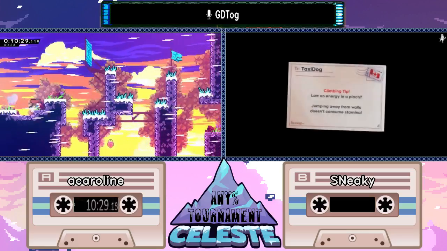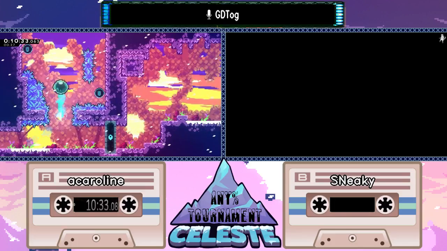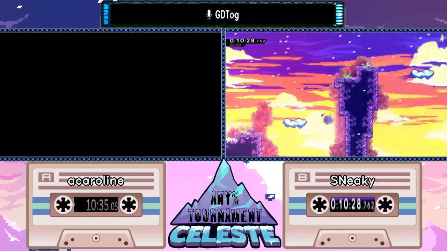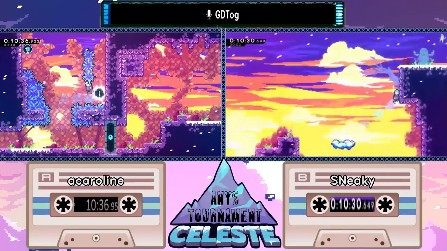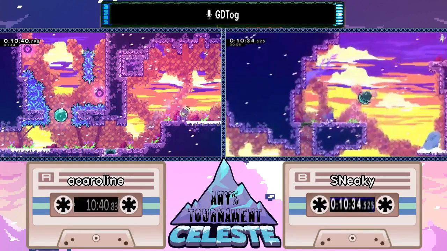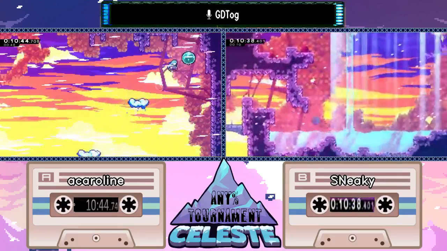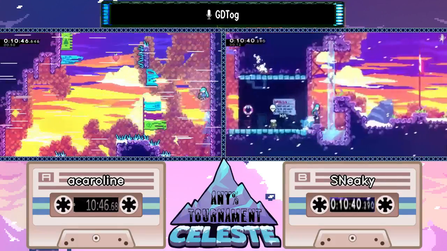Here you're going to see the main mechanic of Chapter 4, which is the wind. And the wind can be abused in momentum terms to just go flying across some of these screens. These clouds basically act as trampolines. The lower they go, the higher you bounce.